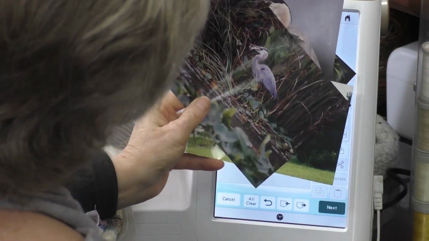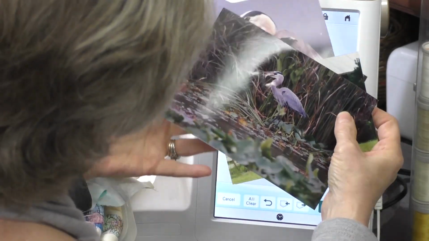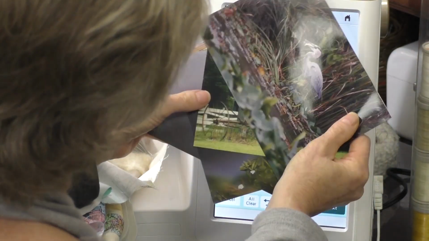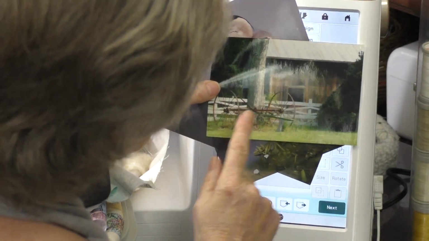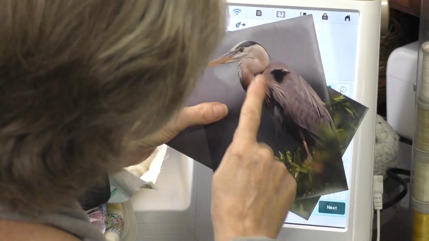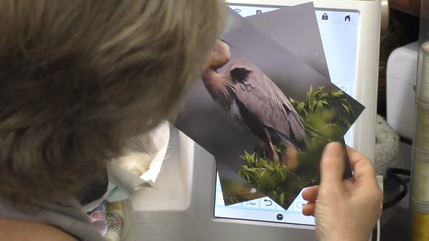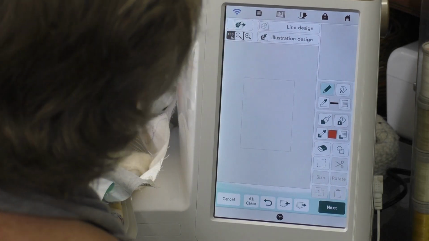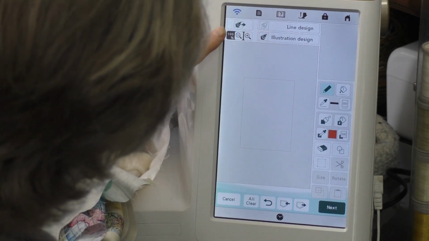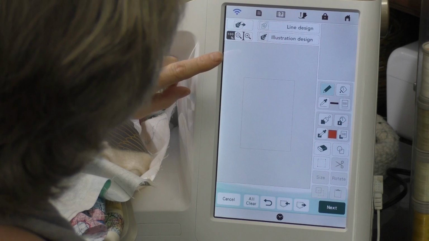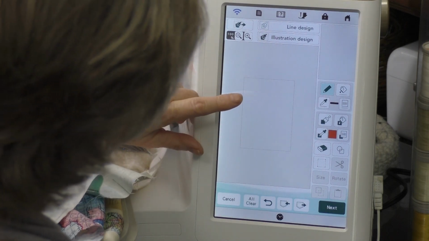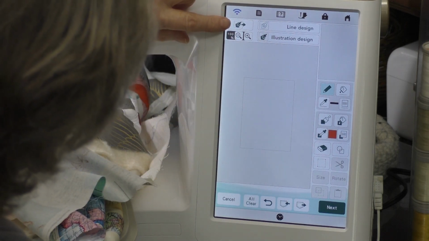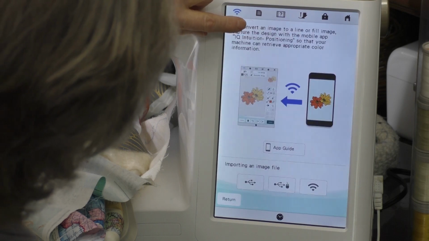There's some leaves. There's one of my storks now. I think it's a stork. I could use the wagon wheel, and I could use all kinds of very complicated images, but I can simplify them. But let's look at my fabric and see what I did. So I took that picture of what's in the hoop, I sent it off to IQ Designer, and I'm going to find it here under the Bring in an Image tab.